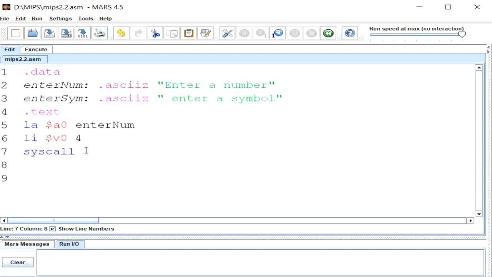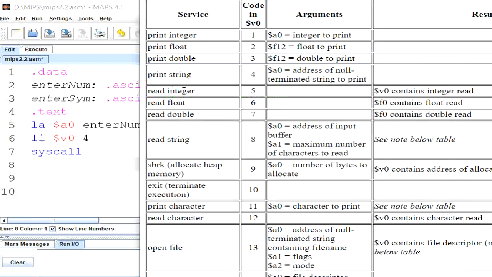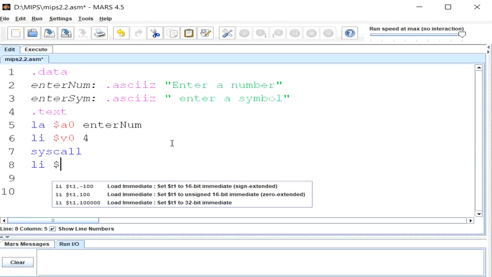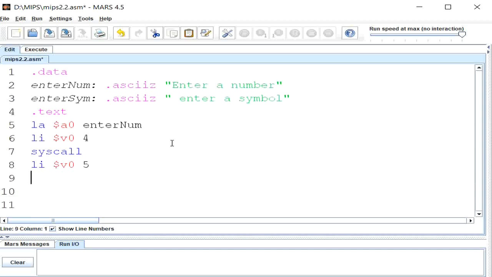I entered a number. Now I have to do another syscall. If we remember, a syscall for reading an integer is 5, so I'm going to have to do li $v0 equals 5.